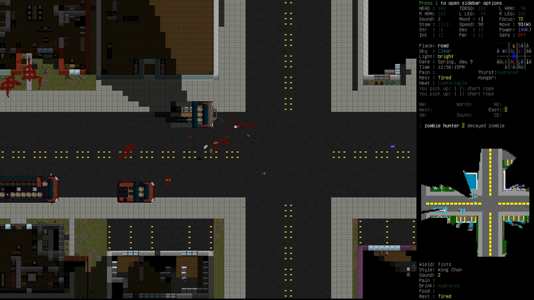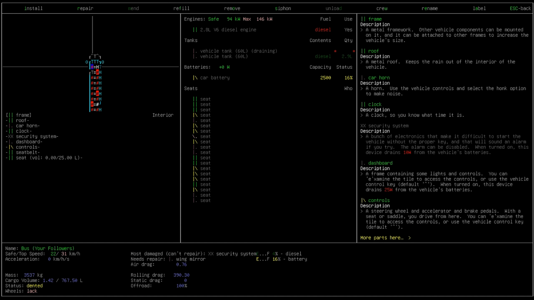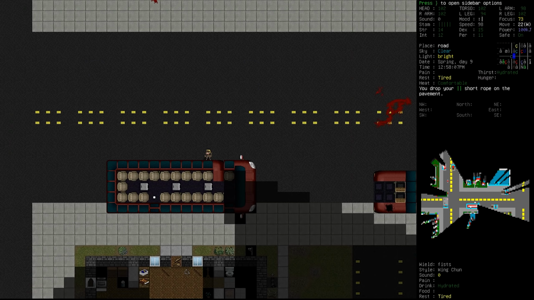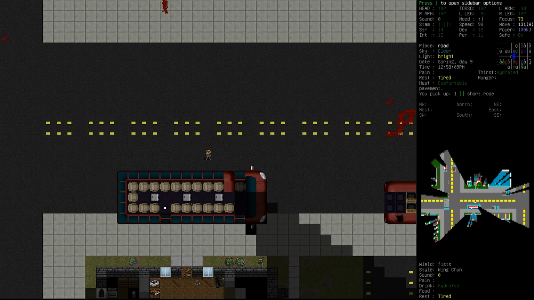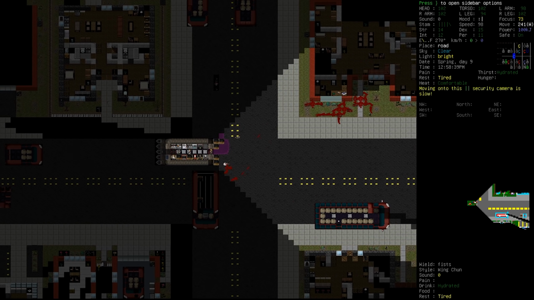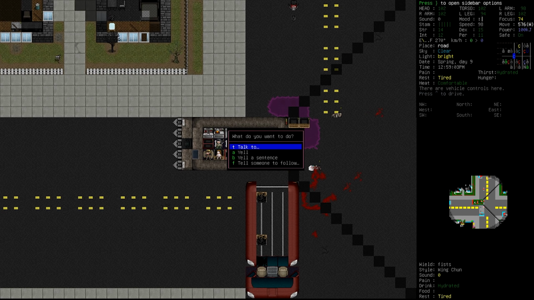Okay, I think we can probably move on at this stage. Does the driver's seat here have one? Probably does. And it does. We will take you. Thank you very much. Loaded up on short ropes. Let's make our way back towards the hardware store for now. Swap positions. And, of course, make sure that we tell them to follow.